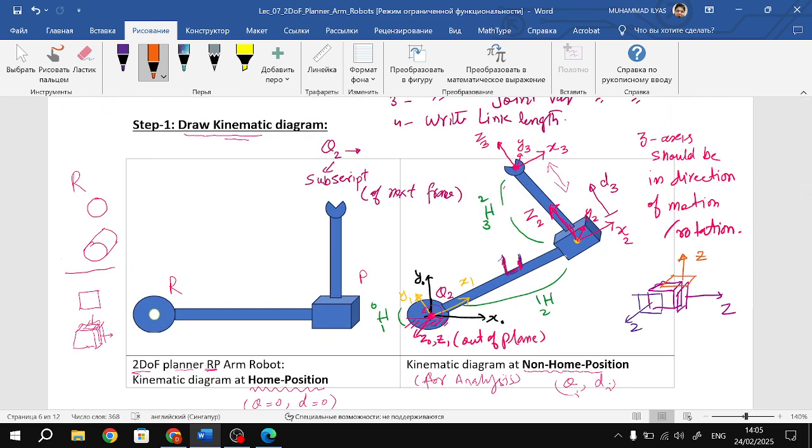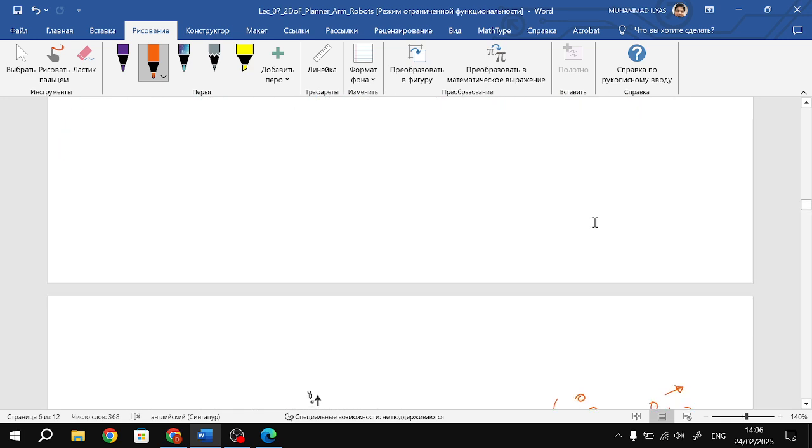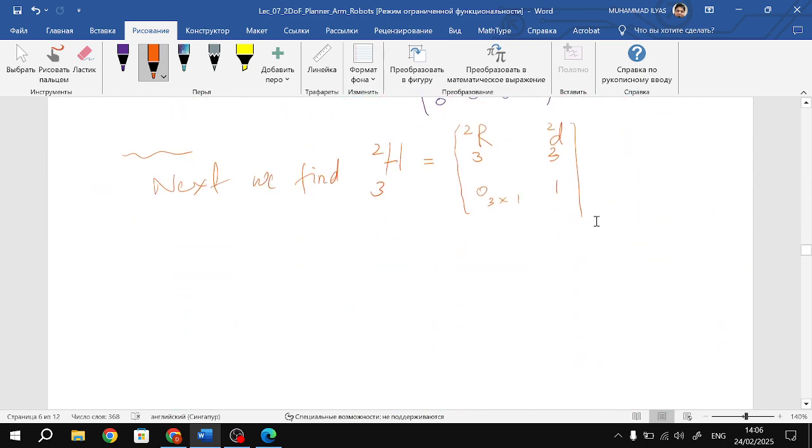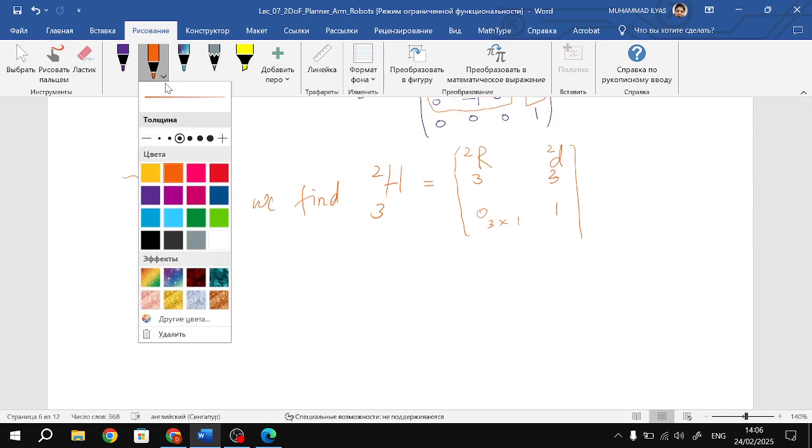Here we go. We have frame 2 in this direction and frame 3 in this direction. If you look at frame 2 and frame 3, what do you see? They are displaced by this, there is no L2, actually this D3, and they have the same rotation, because x2 is in the same direction as x3, y2 as y3, z2 as z3. So what will be the rotation? No rotation means identity matrix. Let me go step by step.